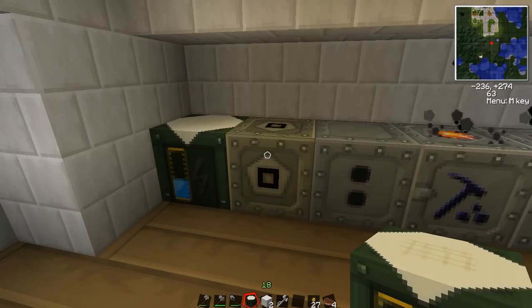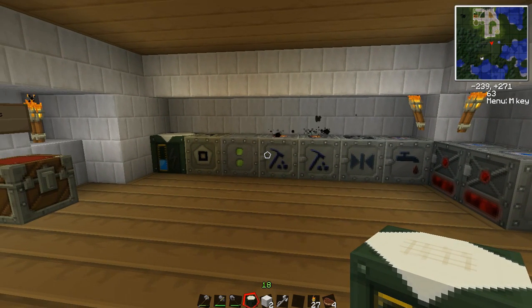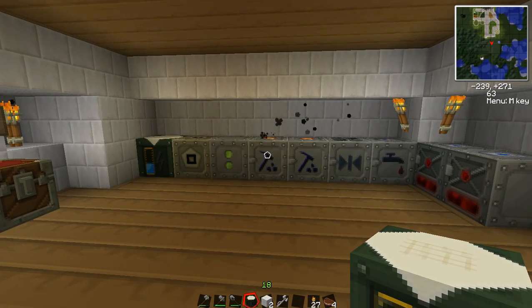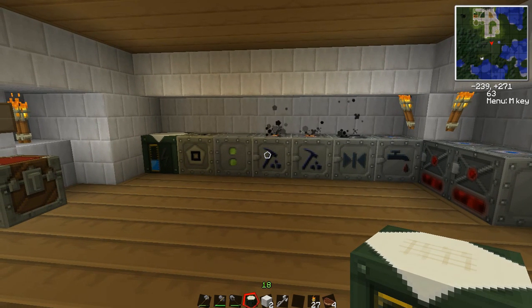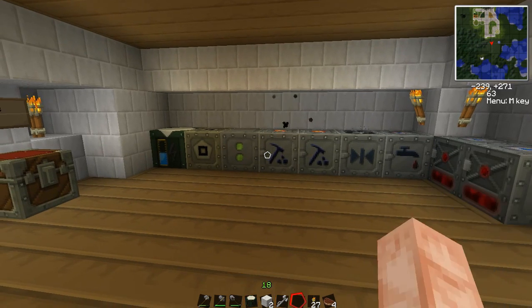So power is a little bit of an issue, and I will explain better power options later, because our next step is to automate all of this. This is a real pain, and for your current ore mining technique, this is fine, but later we're going to make a quarry and we're going to automatically filter its production and process it. And so that requires a lot more power.